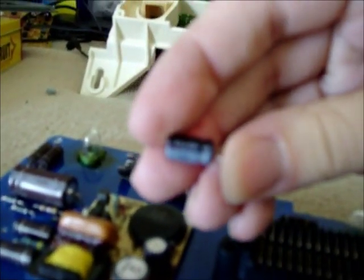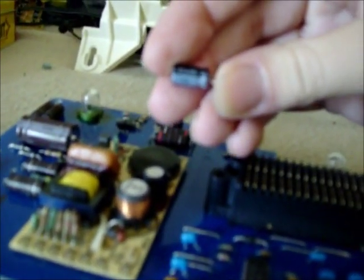Now, I got the 47 UF 50 volt, and this one's a 47 50 volt, but this one's rated at 105 degrees Celsius, this one's only at 85, but I don't think it's going to matter too much. I mean, you got to remember, this is really old technology compared to nowadays.